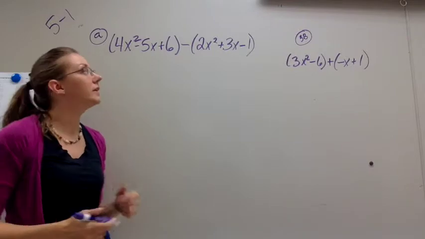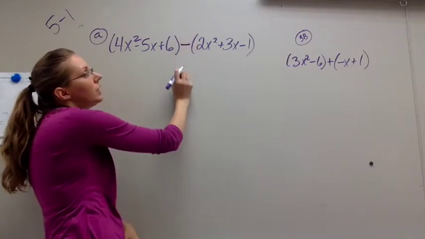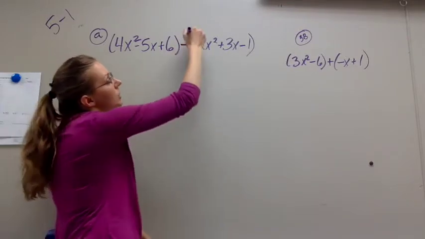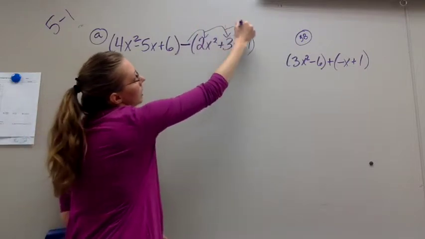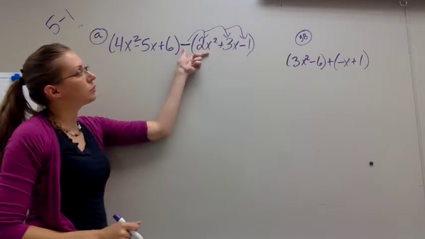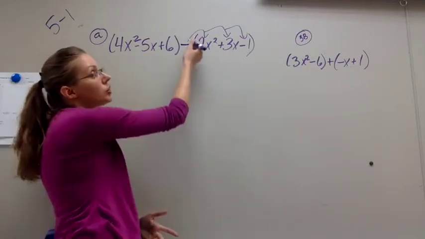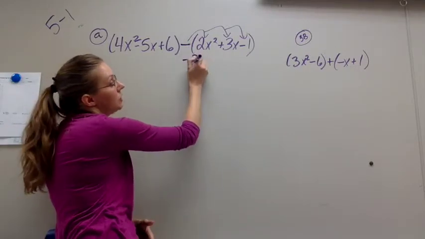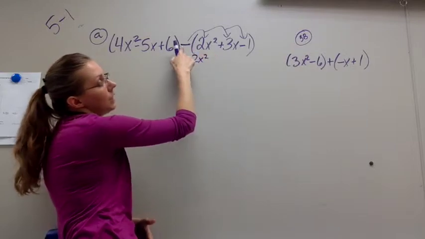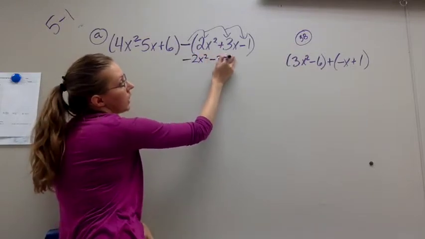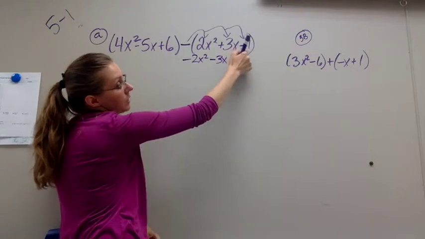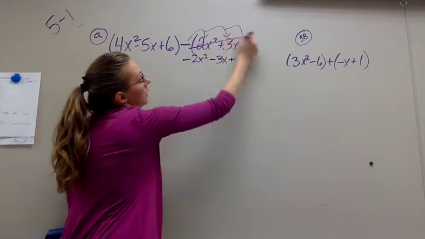The only dilemma is that with this negative sign here, or this subtraction symbol, we need to actually distribute it to each chunk. If not, you're only really going to subtract this first piece. So the way that I solve these quickly and easily is I just change all the signs. So this becomes -2x squared. -1 times a +3 is a -3x. And a negative times a -1 is going to be a +1.